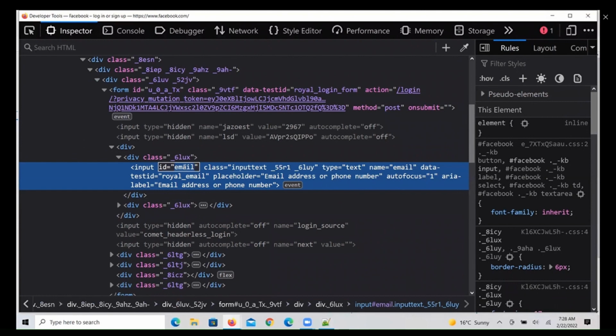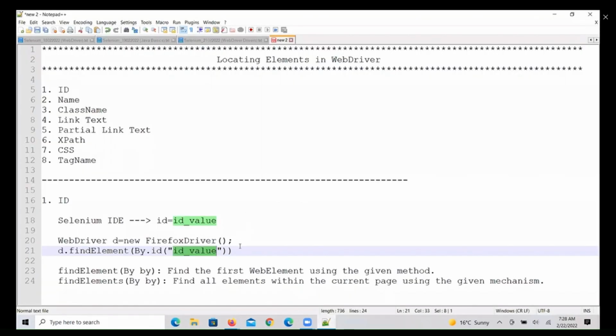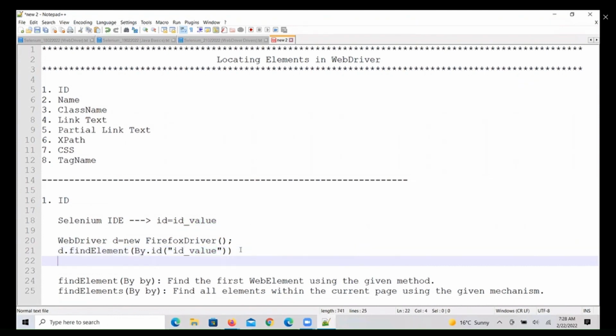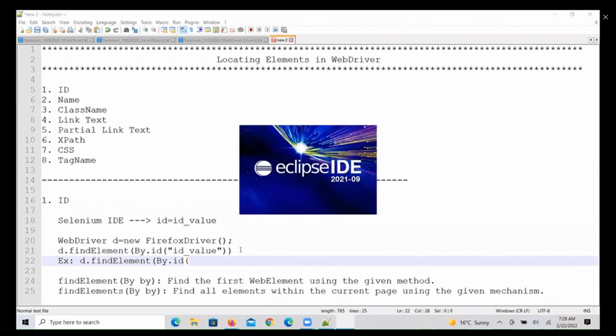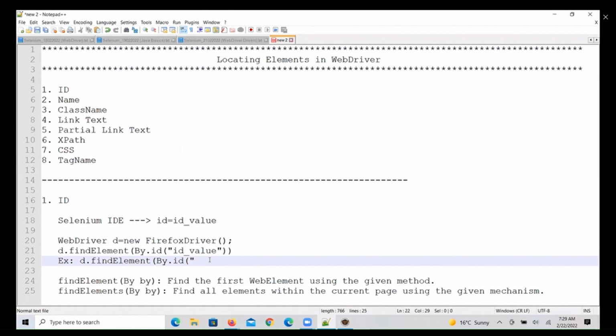Here I want to locate this text field. Right click, inspect, and this element is defined in an input tag. In that we have the ID value, right? Email. With the help of ID, we can locate that element.